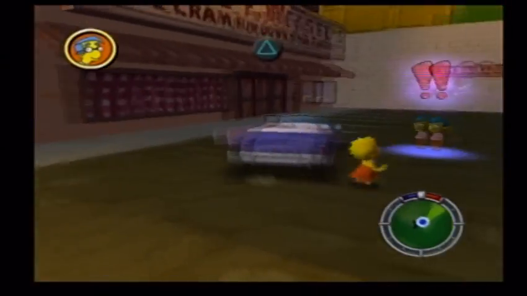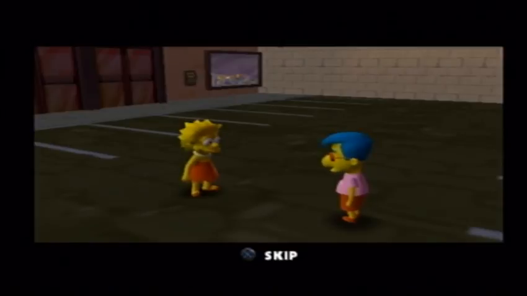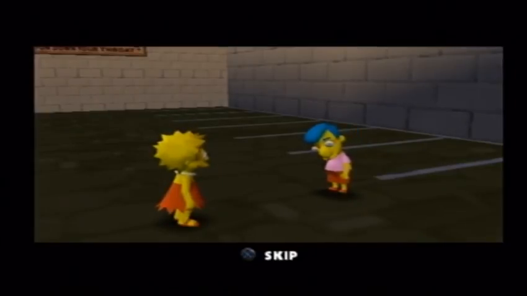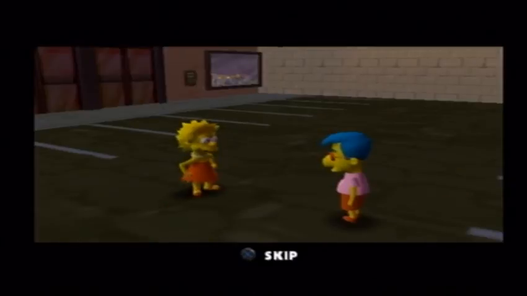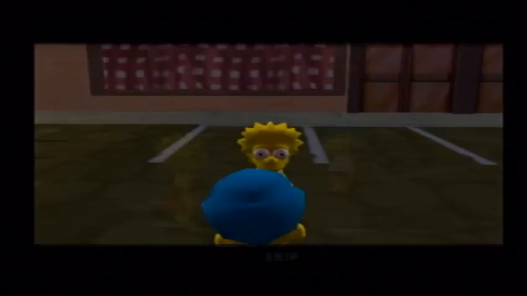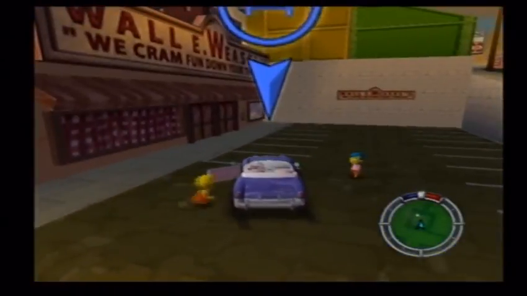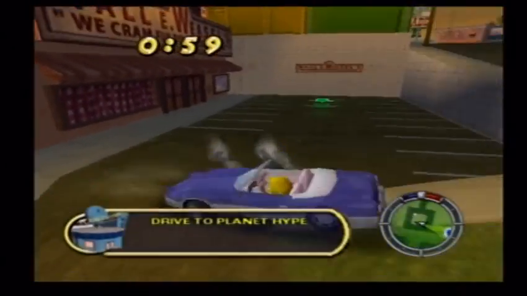Everything's coming up, Milhouse. Milhouse? What are you doing here? Lisa, what a coincidence. Hey, is that a new dress? No, I've been wearing this dress for years. Now where's Bart? I think he's at the Planet Hype. I have a feeling we're getting bamboozled by Milhouse. He's got the hots for Lisa.